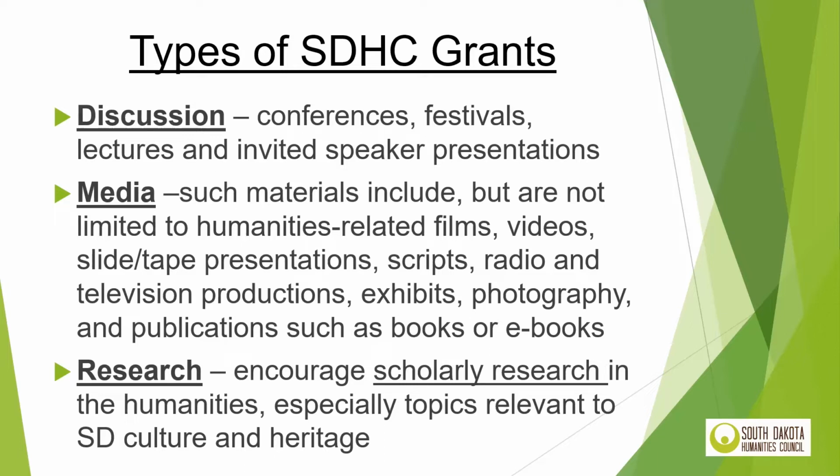The third category is research. Research grants must be in a humanities field and are generally written by scholars who are researching a specific topic. It may also be an opportunity for applicants to fund their research as they work toward publishing a book. Like all of our grants, these grants also require a public event to share the work. You'll find all of these descriptions listed in our grant guidelines too.